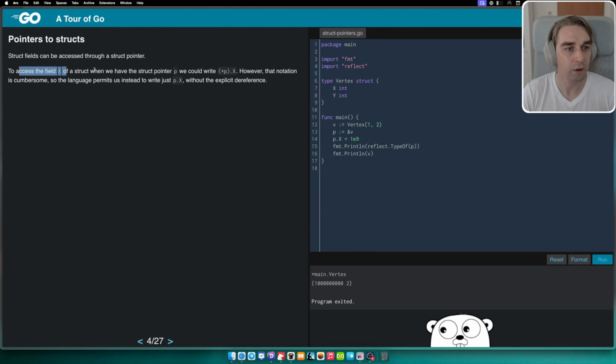To access the field X of a struct when we have the struct pointer p, we could write (*p).X, but that notation is cumbersome, so the language permits us instead to write p.X without an explicit dereference. But I can write this, right?